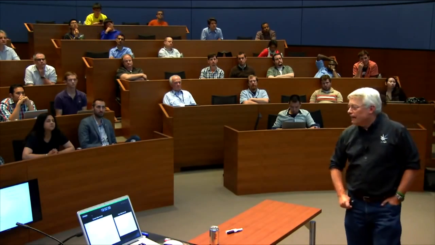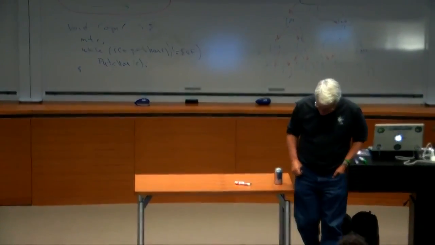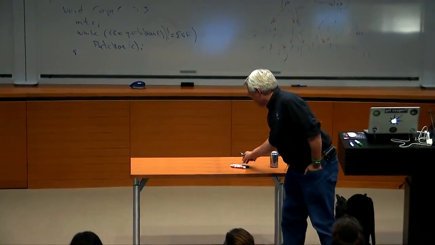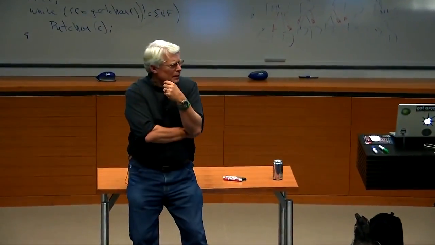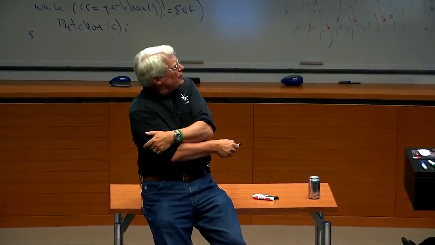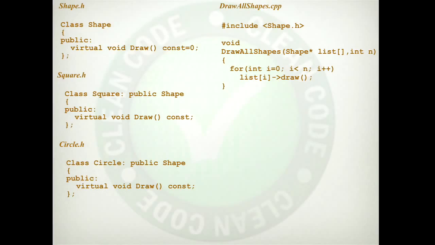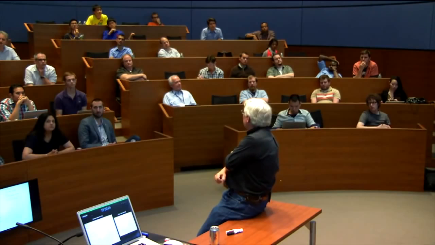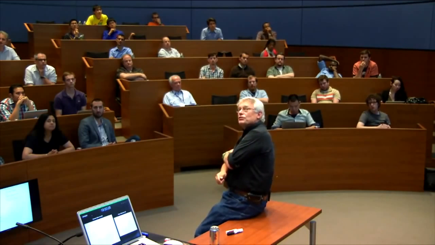I said this was the lie. Why is this the lie? Well, it turns out that customers have a different idea in mind. This protects us from something. What does it protect us from? What changes does it protect us from? New shapes. If we make new shapes, nothing here changes.